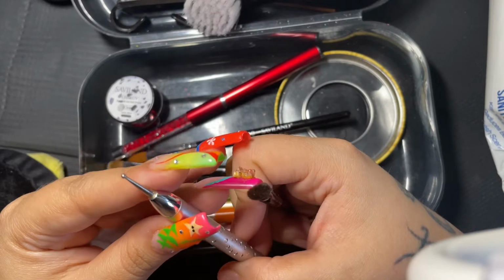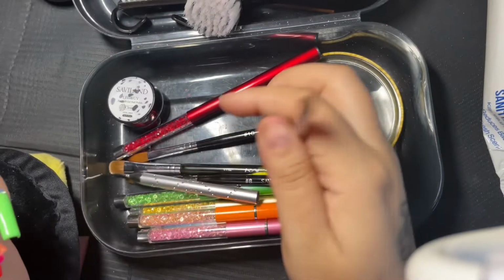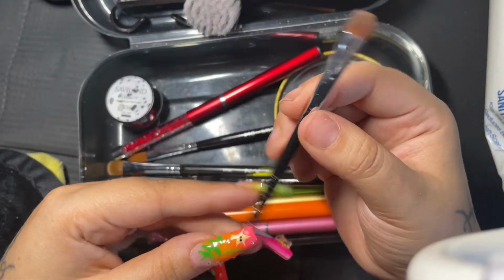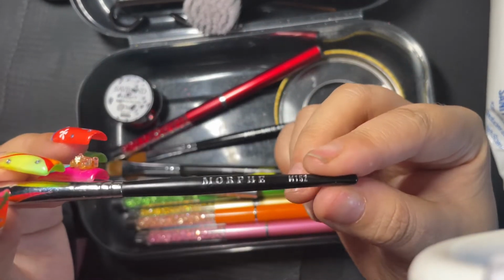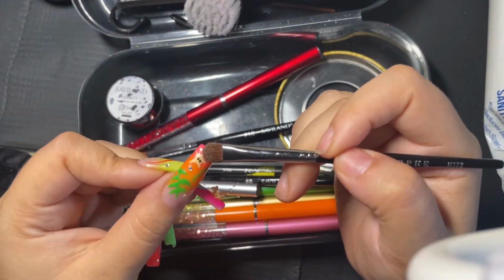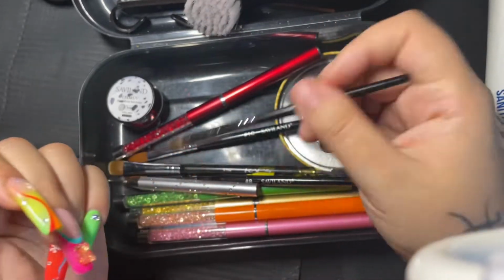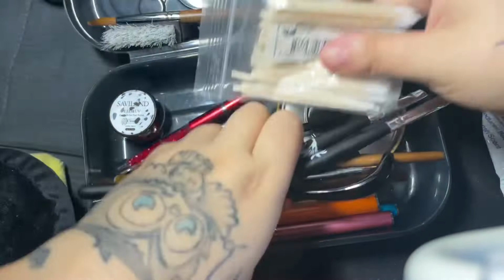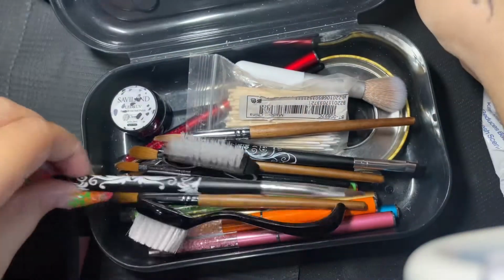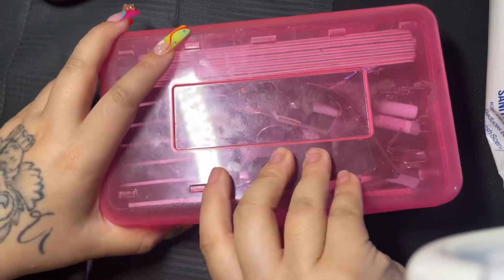And then if you did watch the last video with the flames, I originally was going to use that little dotting tool, but instead I did hand-drawn flames, and I used this little tool. So this is a Morphe brush. I believe it's a lip brush, and it came in one of the kits. I have two of them, and I use it for the scrubbing method. If you're not familiar with that method, please check out my last video with the orange ombre, and that will show you the easiest way to ombre with pigments or even with eyeshadows.